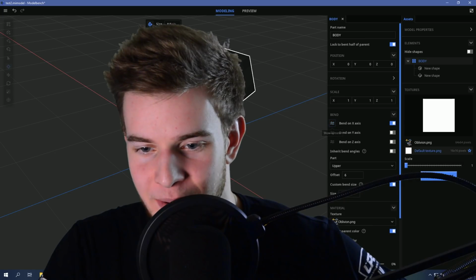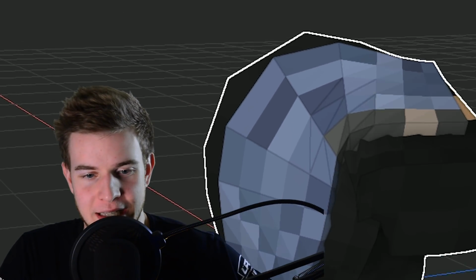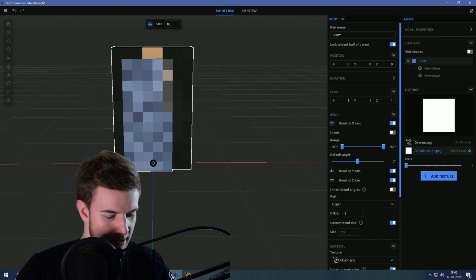Hold on. I'm not done yet. That's bend on the X, bend on the Y. It's sort of funky and it kind of breaks. You can see the triangles forming or whatnot. It sort of breaks if you go for extremes. Hold on, let me just save this.